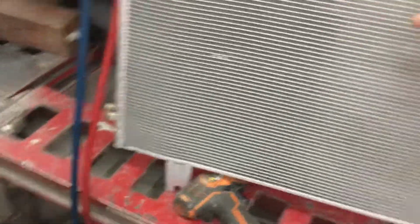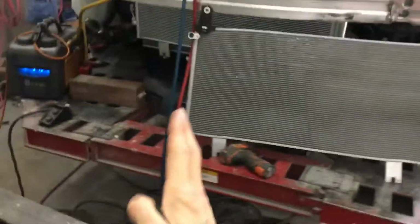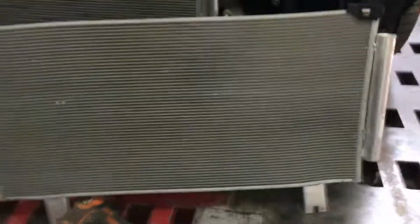Now look up here. They thought we were just going to pull one out, put one in and fill it up. But if you look carefully, you see it's tweaked over a little bit, like this. So when we went to put on the new one, the holes don't line up, because the core of the radiator is also tweaked. So when putting in a new one, it's not straight.